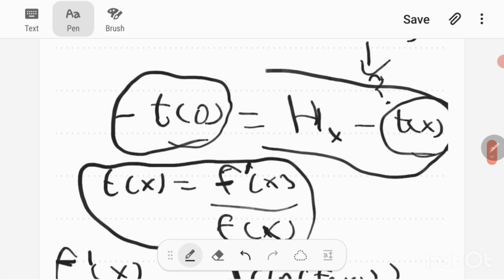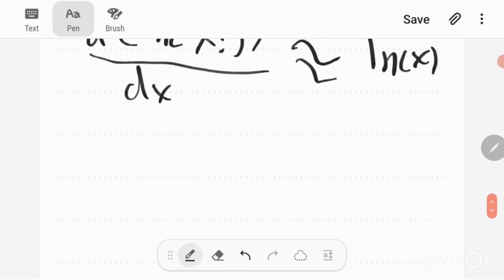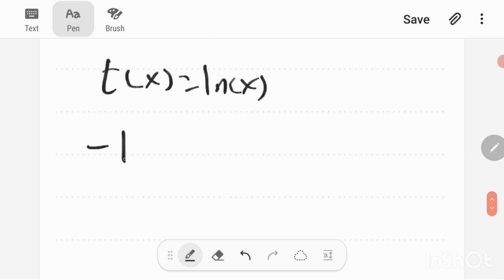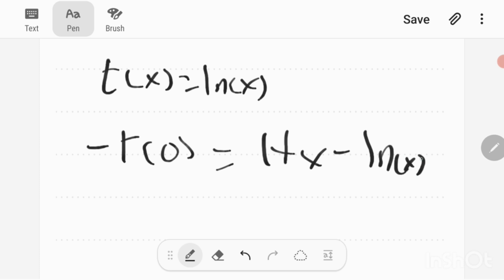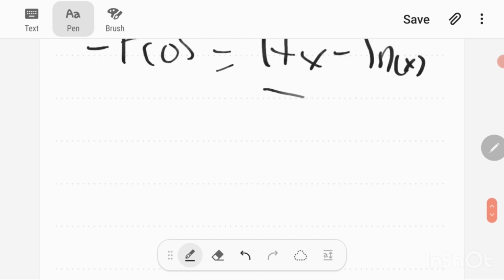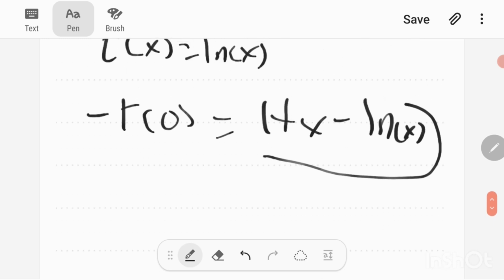So now how does that help us find t of 0? Well, let's plug the derivative of ln of x factorial back into the RHS, which was approximately ln of x. So for large x, they're equivalent, and so we'll denote them to be the same to find the limit for the constant t0. And this actually makes our job much easier, because since we have hx minus ln of x, that would denote negative t of 0, we can simply find the limit of h of x minus ln of x as x tends to infinity. And that's a known result.